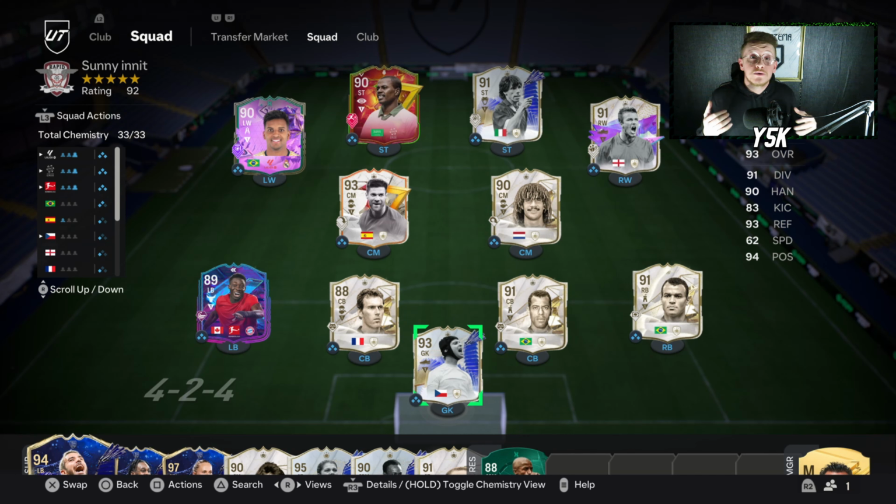The right back and left back will be so effective for you on the attack. They will try to get in behind when there's some space that they can run into, and basically they will be providing width on the attack, which is so effective. Of course, you need players who will be providing width on the attack, and that's gonna be the right back and left back on this formation.